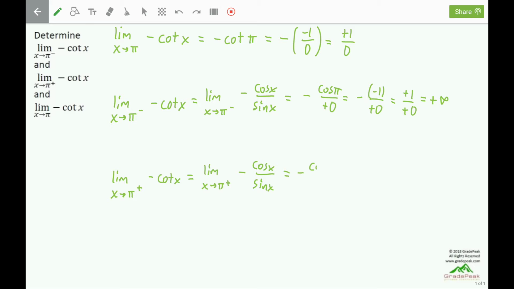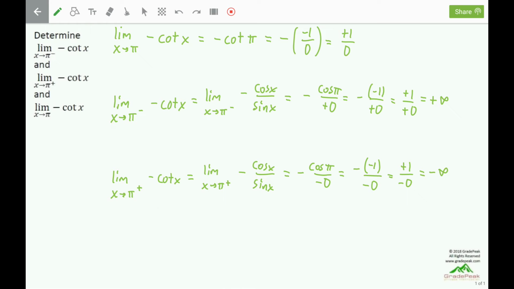All other x's can have a pi replaced in for them. That will give us negative cosine of pi over what will be a negative 0 for the third quadrant. This will give negative cosine of pi is a negative 1 over the negative 0. In the numerator, negative times negative is positive 1 over negative 0. A positive over a negative is a negative, and non-zero over 0 is an infinity, and there's the result of the right-sided limit.